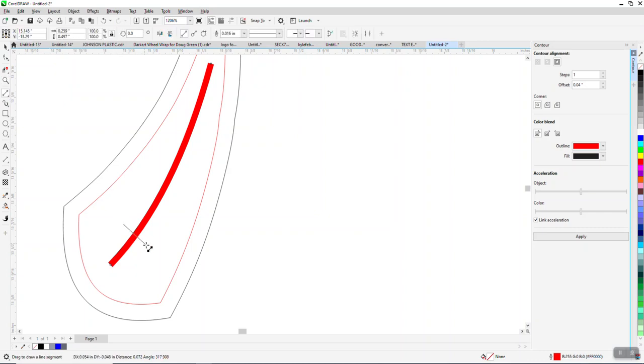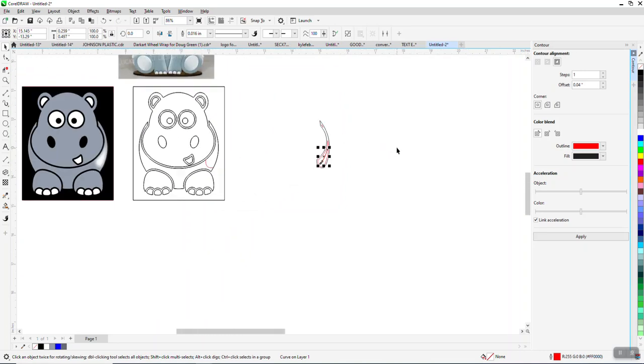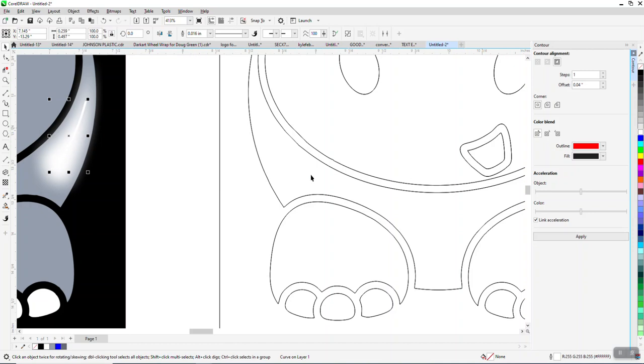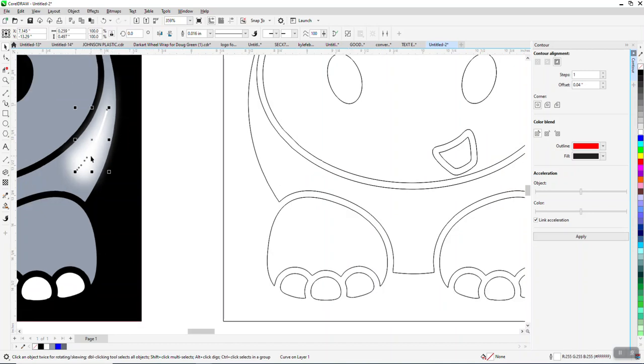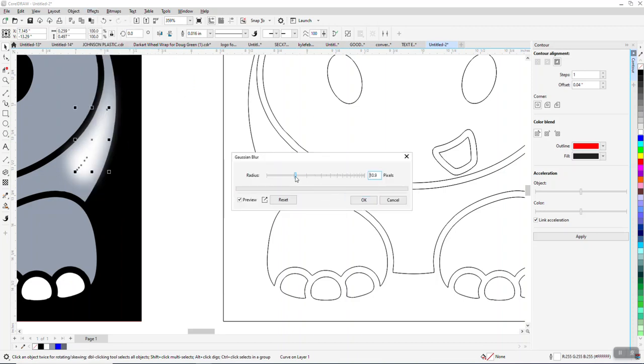So let's do this. You can always do this to make some dots. We need more than that, or broken parts of the line. If you put a line there, it's going to stop that line. But they're still together, so if we move this, it'll still move. And then we can move it over to our bear or hippopotamus and make it white by right-clicking. And see, it kind of blends into that other one, so the other one's overpowering, but you could also blur this just a little bit by Effects, and it's not going to bring the bottom part up, but it'll blend that less. That looks pretty good.